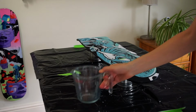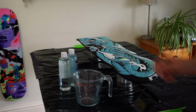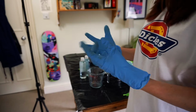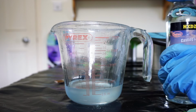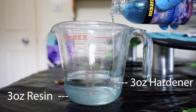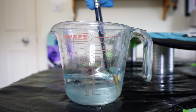Then, grab your measuring jug, your resin, something to mix it with, and gloves. Gloves are vital. You want to pour equal parts resin to hardener. It's a 1-to-1 ratio. So I wanted 6 ounces, so I did 3 ounces of resin and 3 ounces of hardener. And stirred well.